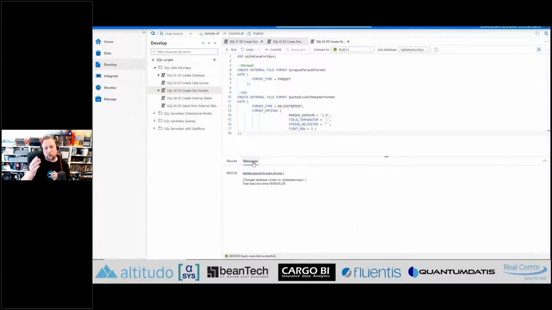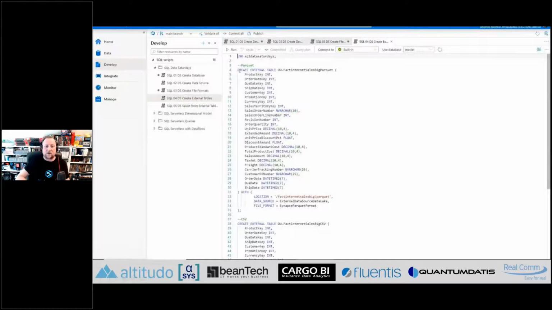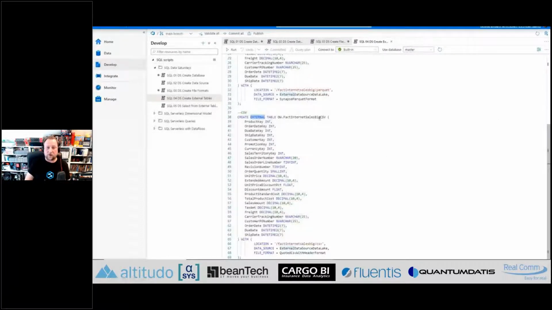We're going to create the Parquet and the delimited text file format, which is how our data is formatted in our CSV file. And we could create our external tables. Okay, so we're using the keyword external when we're creating that table, because what we're doing is we're essentially casting a structure over data stored in that data lake. I can specify the data source itself and then a location if it's a specific location, and I can specify my file format. So I'm creating two tables here, two external tables.